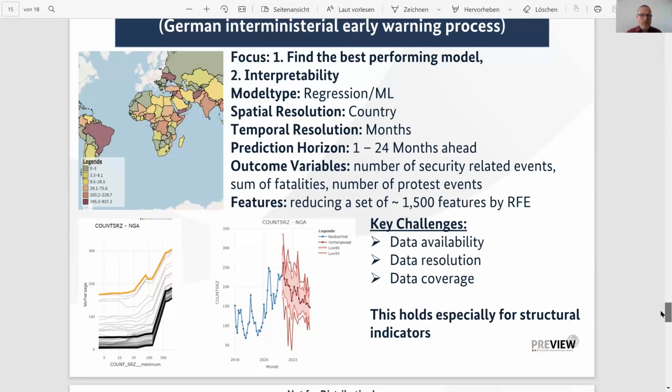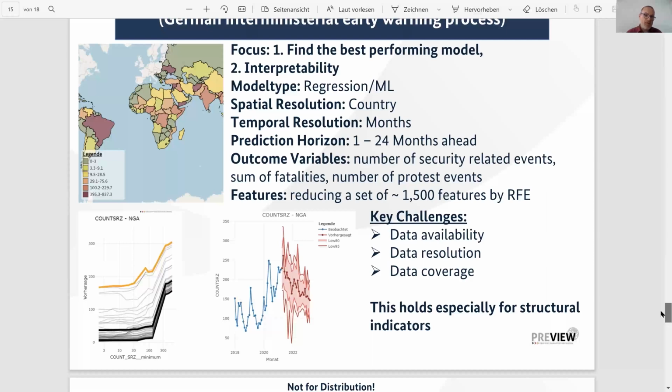So the most important features are actually conflict history, and you can see 2 outputs on the bottom left side. One is a so-called ICE plot, individual conditional expectations, for one country, which is a sampling approach where you keep all features in the model stable and change one feature to see how the outcome variable changes. And there is one prediction with prediction intervals. The 80% and the 95% prediction intervals are shown on the right side of the slide.